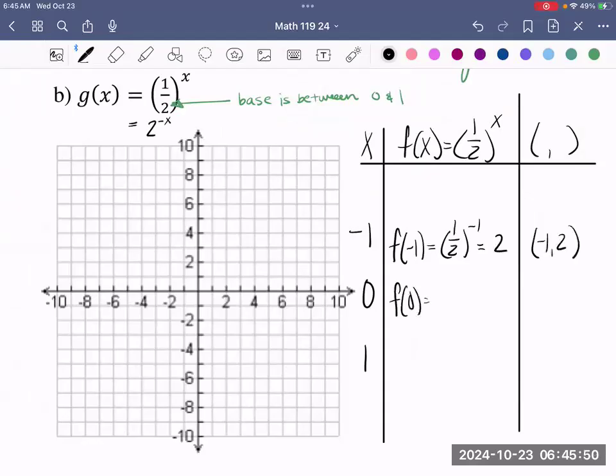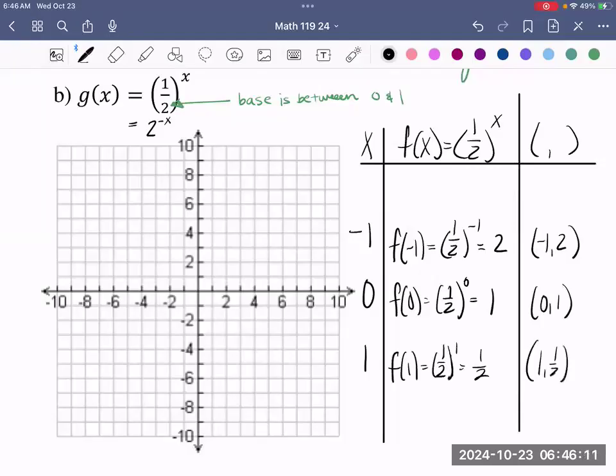Let's do it again for 0, sorry, 1/2. f of 0 is equal to 1. So again, your y-intercept is 1. And f of 1 is equal to 1/2 to the first, which again is 1/2. And that just means if I wanted an additional point, maybe I wanted 4 points in total, or maybe on the test I want 5 points, I might want to choose a negative exponent because that'll allow us to flip your fraction. So you now have 2 squared, which is 4. So you have negative 2, 4 here.